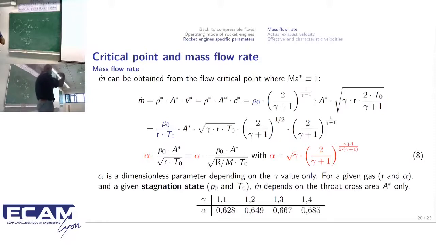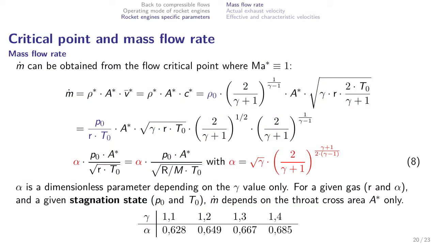And if you want to go on later on to go into detail of this, there is a lot of interesting master's degrees or other which are dedicated to this. And so this famous mass flow rate, how to obtain this, it's not really complicated. You just have to consider it at the throat, because we know that the mass flow rate is the same all along the system, all along the nozzle, from the stagnation point to the exit point, to the exhaust. And so if I consider this specifically at the critical state, it is just possible to change the expression, and at the end we have obtained something which is not really so complicated.